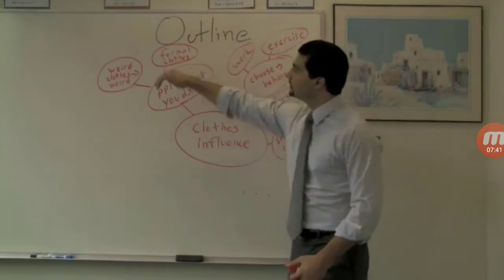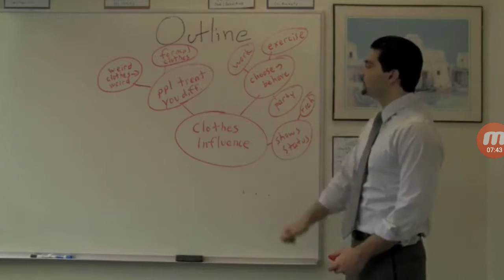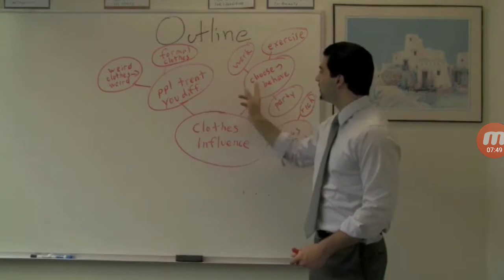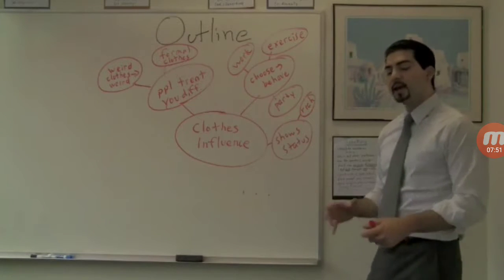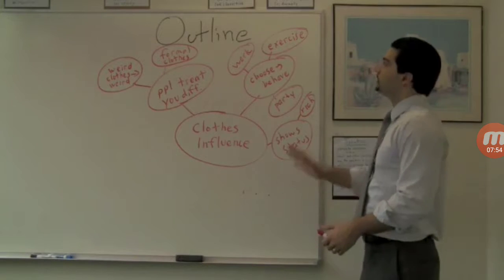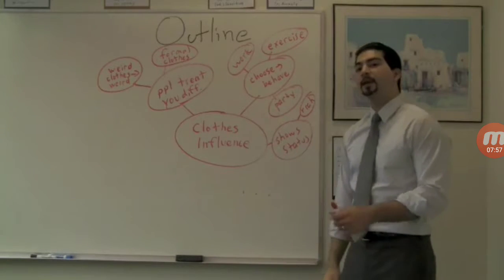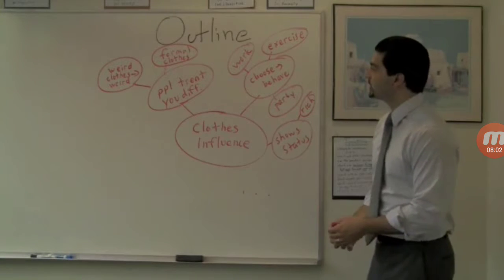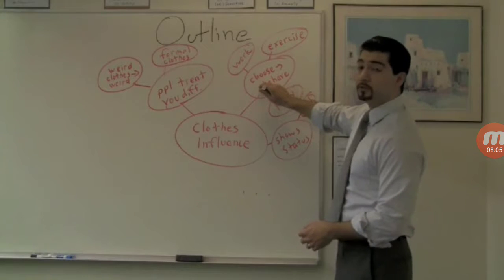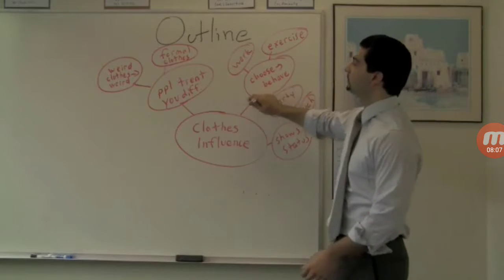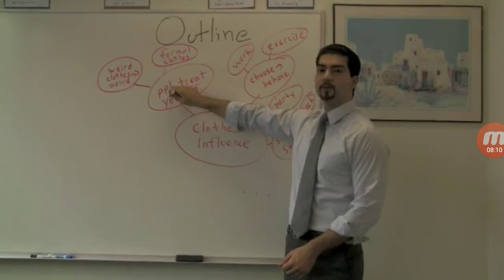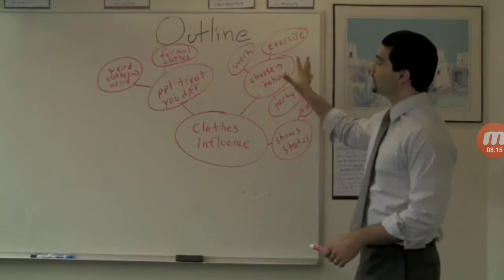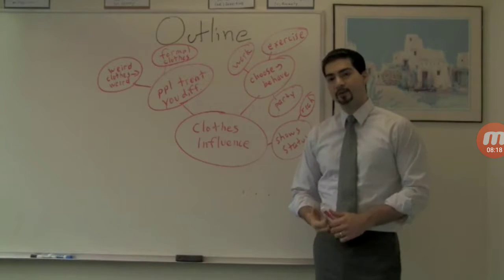And then your examples connected to those reason circles. You do that, you practice it, you get into the habit, you always do your best to think differently, try to come up with different ideas, and you're going to do pretty well. Now, with that done, I'm going to take this away, and I'm going to go ahead and put on the board my first example paragraph. Now, the reasons that I'm going to choose are, you choose the clothing to tell you how to behave, and your clothing affects the way people treat you, which affects the way you behave. Now, let's go ahead and move on, see that first essay, and see how we complete the steps.